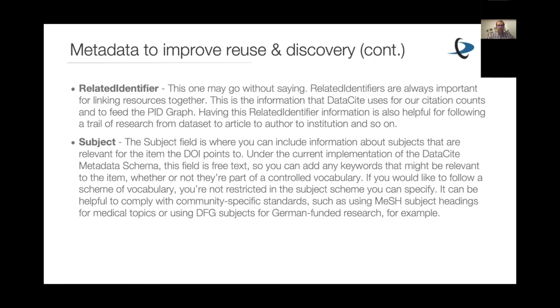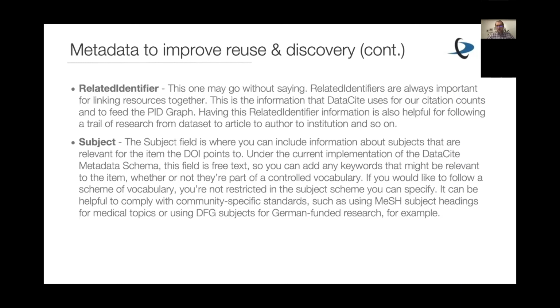The third addition is the related identifier, and this almost goes without saying. These are always important for linking resources together. And so this information that DataCite uses for our citation counts and to feed the PID graph, having this related identifier information is also helpful for following a trail of research from datasets to articles, to authors, to institutions, and so on.